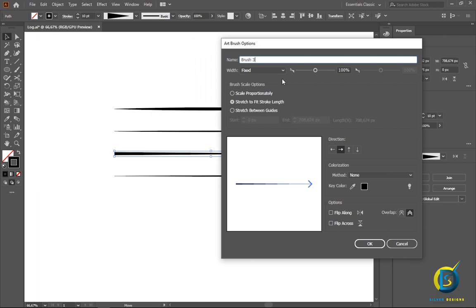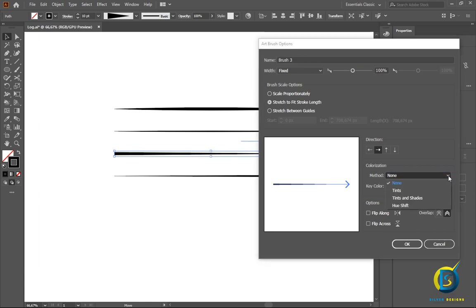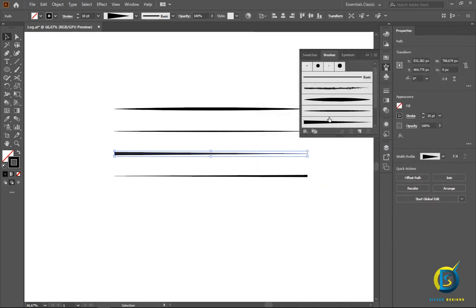So here's the thing. Right here you can see this is facing to the right side. You can decide to bring it to the left side, or facing up, or facing down, depending what you want. I'll leave this one the way it was because I've already arranged it over here. So you're gonna make sure to expand right here and select tint and click OK. And you can see your third brush is over here.